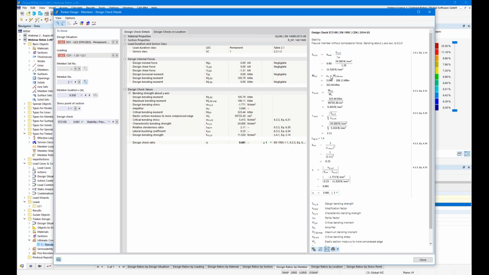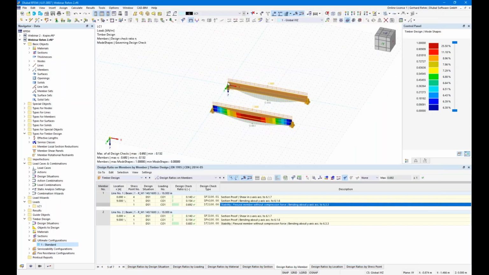So our eigenvalue solver is fed by the stiffness and the support conditions, and the result is this critical load factor. When we multiply our bending moment by the critical load factor, we get our critical moment, and when we divide by the elastic section modulus, we get our critical stress. Okay, so this is one example. We can extend it to show you the advantages of it.